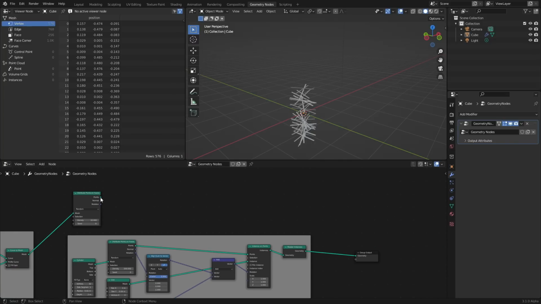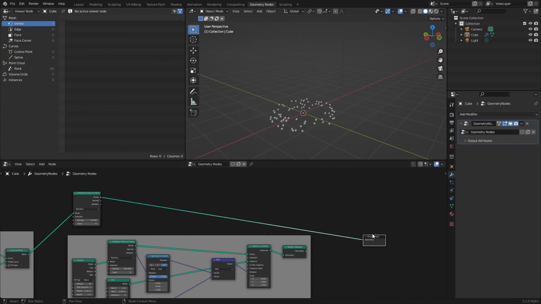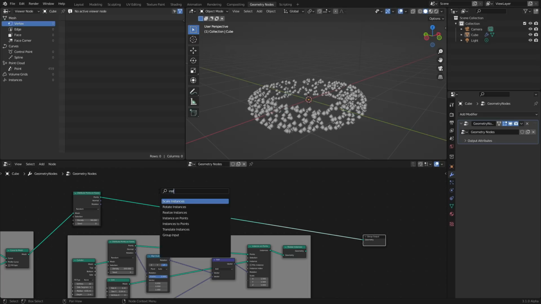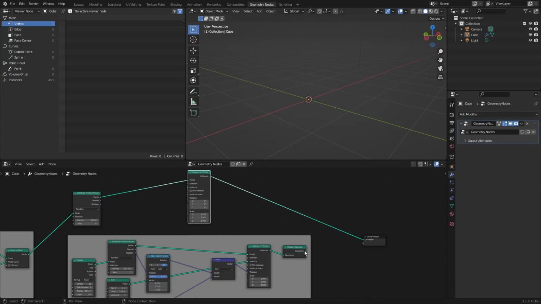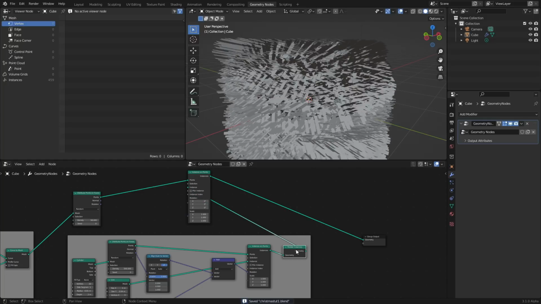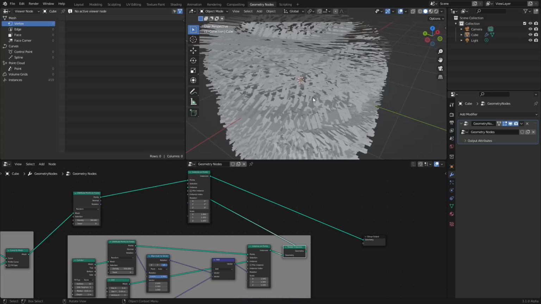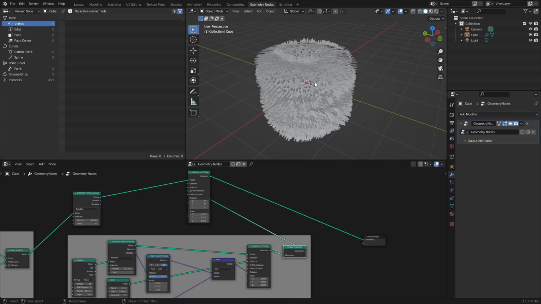I always try to Control-Shift-Click to view it, but you have to actually connect it. So we're going to generate points. I'm just going to generate them randomly. We might up the density, and just like last time, we want to instance what? The pine needle in this case. So we're going to instance on points, and then you make sure you realize instances here. If you don't do it, it's not going to work. So here's without. I guess it does work. That is interesting. Either way, you can see that it's done it.